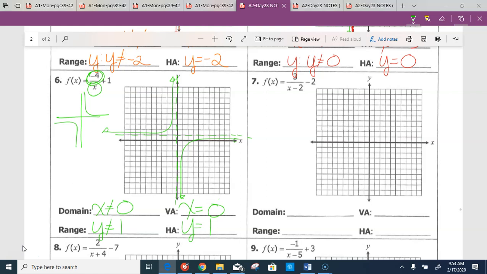And it's going to be more stretched out, but like I said, we're just focusing on the general characteristics right now. We'll get the exact numbers in our future assignments coming up.